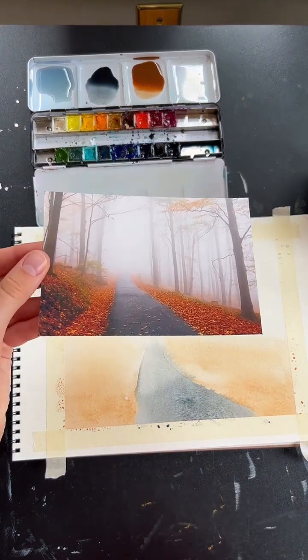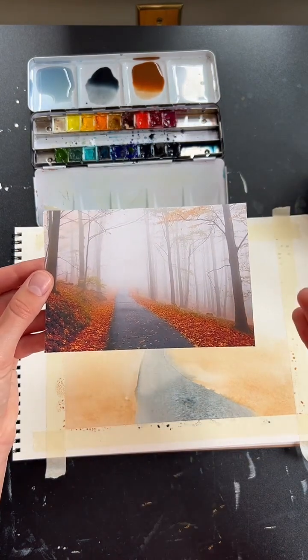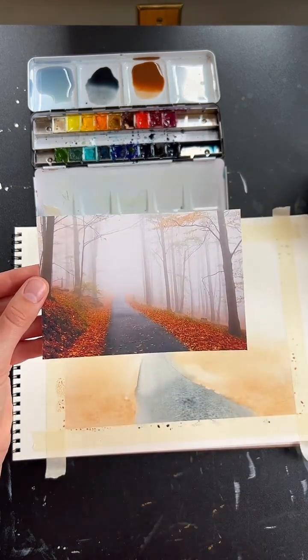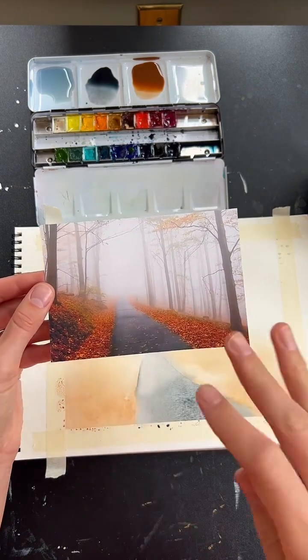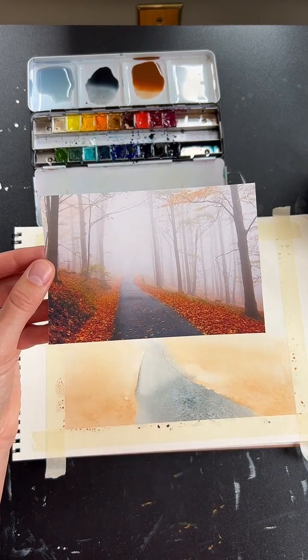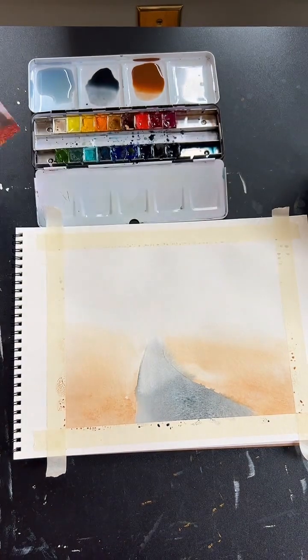Here is the reference photo again if you'd like to see. So in your mind, if you take away all the trees and these really vibrant leaves here, we've painted kind of the background of this. And then we're going to layer on top those trees and the vibrant leaves in the foreground here. And it'll give us this misty effect, hopefully, if everything goes well. That's the idea.